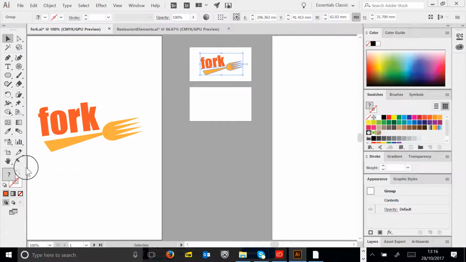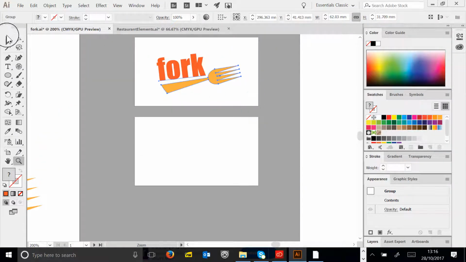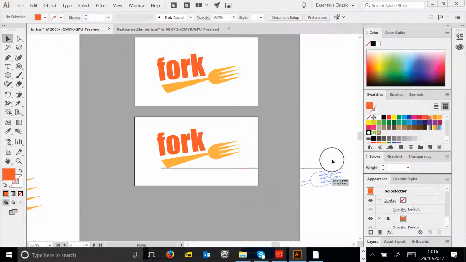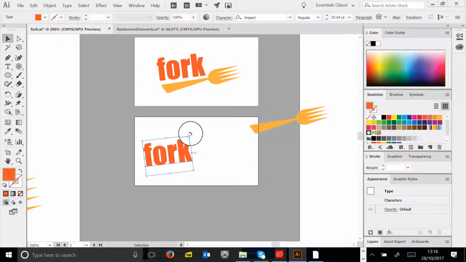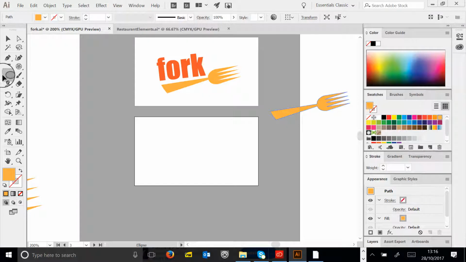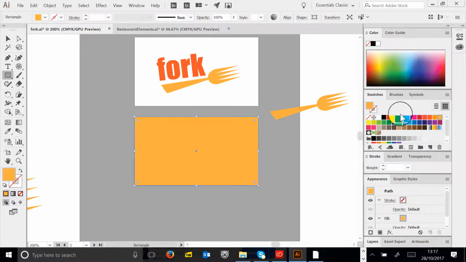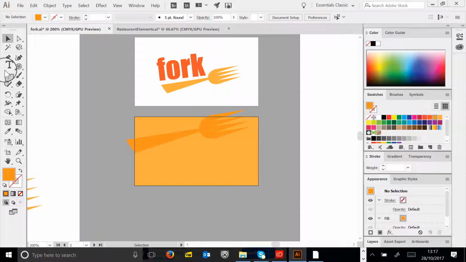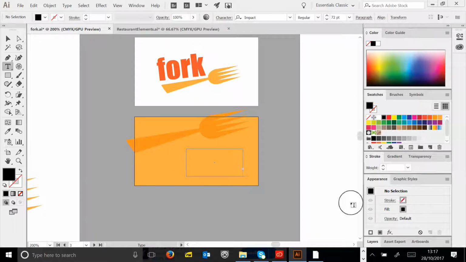And then I'm going to make the back of my business card. So I might want to get a bit more creative over in the back and copy and paste and ungroup them. And on the back, I might want to move this and move that away and maybe do a color background for the background of the business card. And I'm going to pull in here the color. And maybe the fork will be just a different shade of that orange. And again, moving that to the front. And I want to do something creative like that. And then have a text box here and put your name in and put your details in.